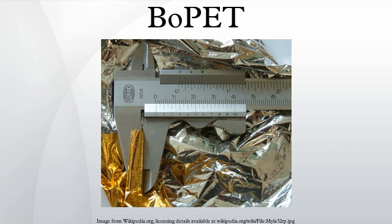BOPET is used for protecting the spine of important documents such as medical records, and as a thin strip to form an airtight seal between the control surfaces and adjacent structure of aircraft, especially gliders. Applications also include light insulation for indoor gardening, fire shelters used by wildland firefighters, and proximity suits used by ARFF firefighters for protection from the high heat release from fuel fires. Aluminized BOPET films are no longer used as thermal and acoustic insulation in aircraft since they were found to have been a factor in the Swissair Flight 111 crash. The accident investigation showed that the aluminum layer prevents the film from self-extinguishing in a fire under the conditions in aircraft.